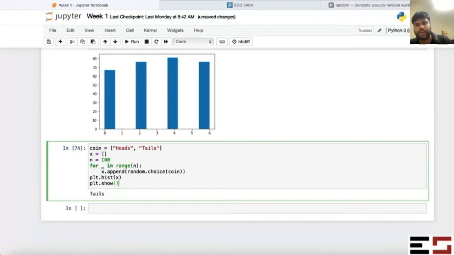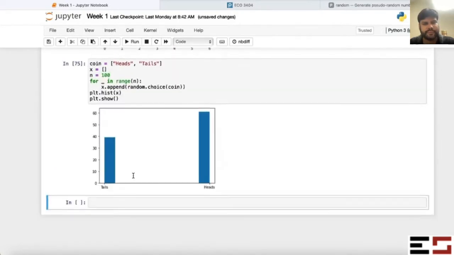So again, if you toss a coin 100 times, you can expect roughly around 50 heads and 50 tails, because it's a fair coin. Of course, it may not be exactly 50 because it's a random sample. So anything can happen, but it's going to be close to 50 for heads and tails.